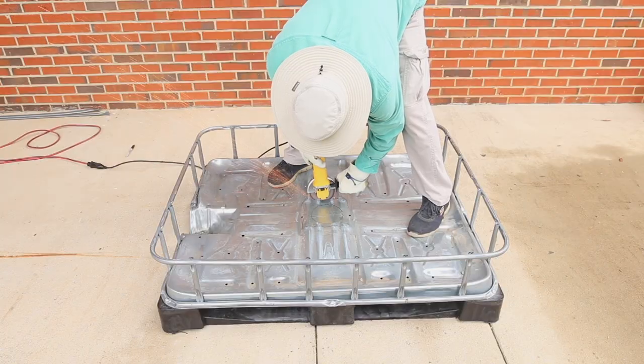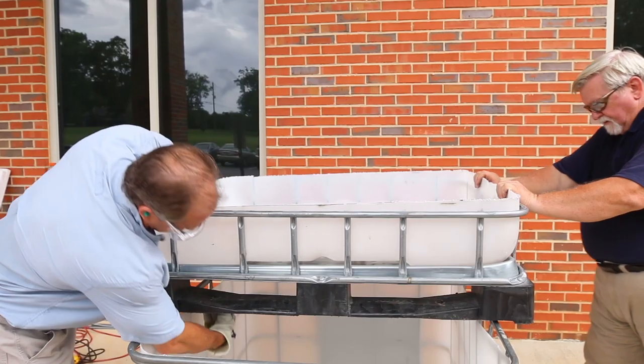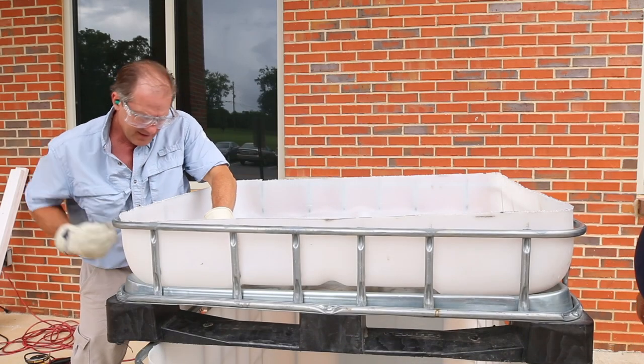When operating the grinder, wear appropriate safety gear. Next, identify the lowest and flattest portion of the grow bed bottom — this is where the drain will be located. Make sure to choose a spot far enough away from the edges so that it will drain over the fish tank when the grow bed is positioned atop the tank and in a location that has a relatively clear passage to the tank below.